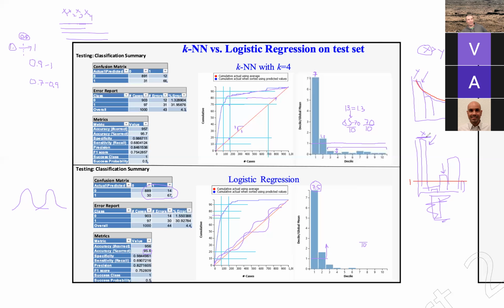Well, here's probably the answer. If you were only going to send to the first decile, you would pick this model. Sorry, you would pick this model if X is greater than Y. But if you were going to send to the first 20%, you may not like this model at all. You may prefer this one.